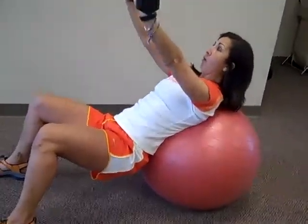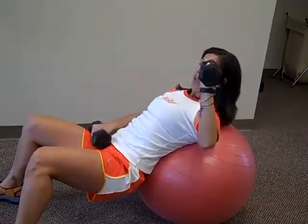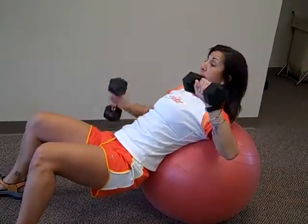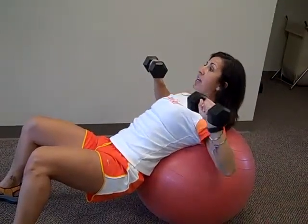I'm going to press over the middle of my chest again, down nice and slow so I feel my shoulder blades wrap around the ball. And what you want to feel for is the back of your arms, your triceps, to feel that ball so you really feel the squeeze. So again, I'm going to press it up, and I'm going to squeeze it on down right there.